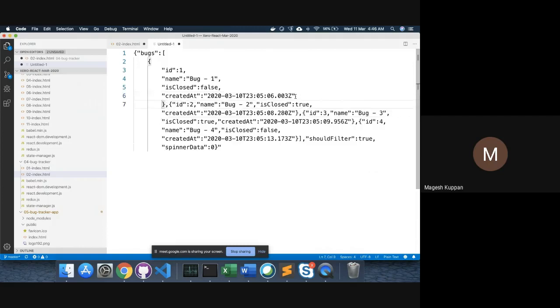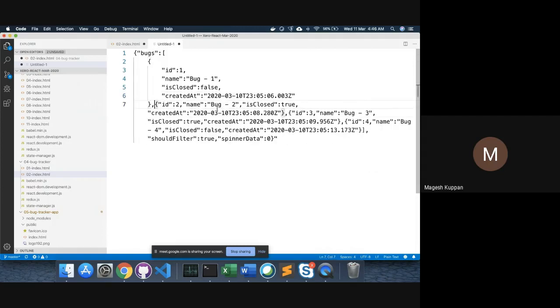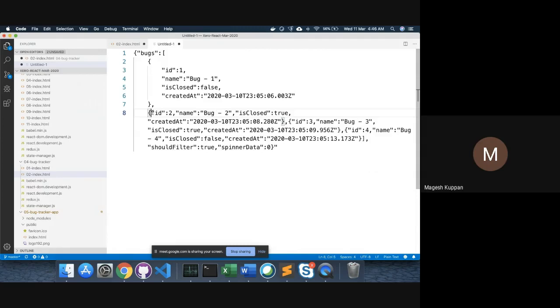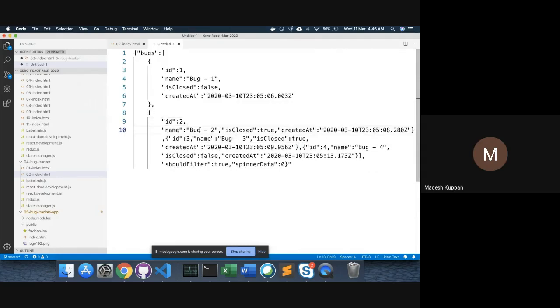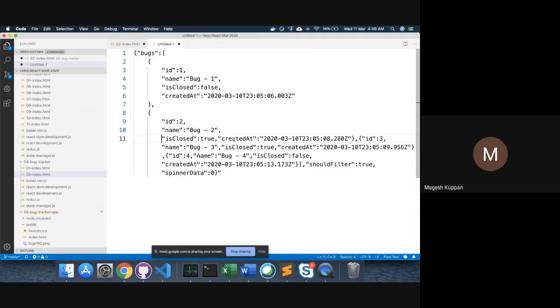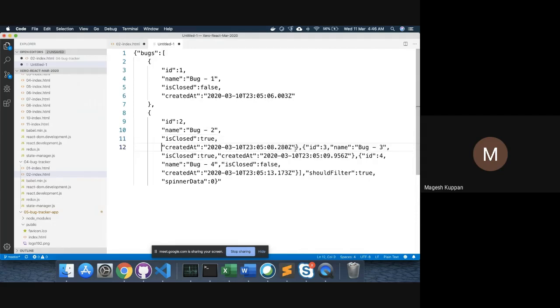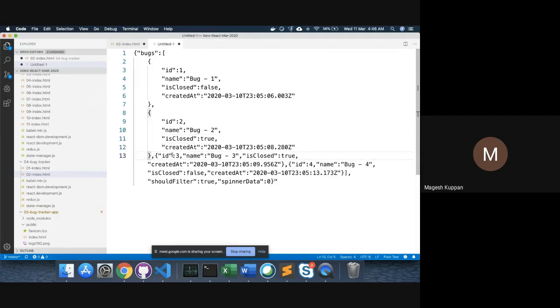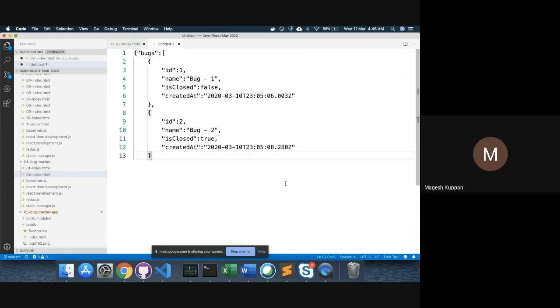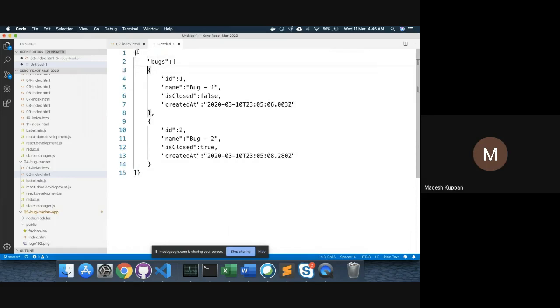Then create one more object with ID, name, is closed, and created it, and that's enough. Okay, that's it. So this is an object, and in this object we have an attribute called bugs, and the bugs has all this particular data.